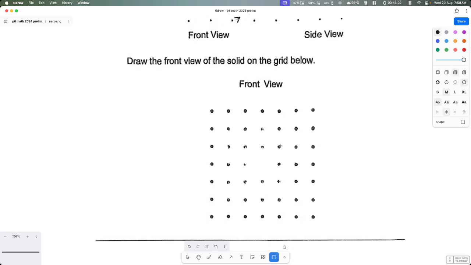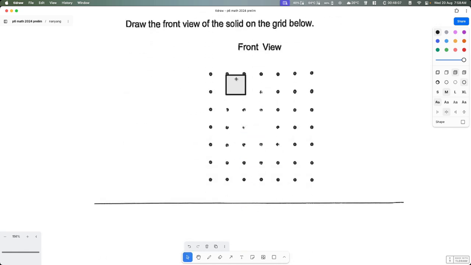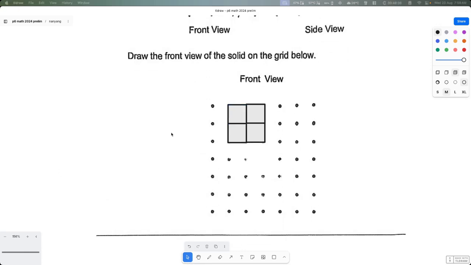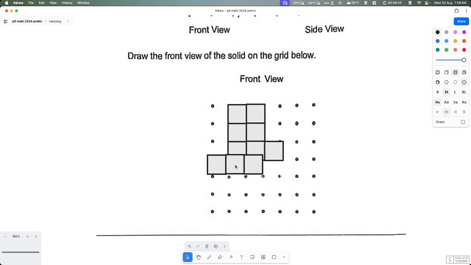Okay, so I'm going to use my boxes. So I have 4 over here. So I'm going to draw 1, 2, 3. That's why it's over here. Okay, so it won't be perfect, but 1, 2, right? And then 3. Okay, and then we have 3, 3 below. Okay, so we have 3 over here. So we got one more. And then we have 3 over here as well. Okay, there you go.